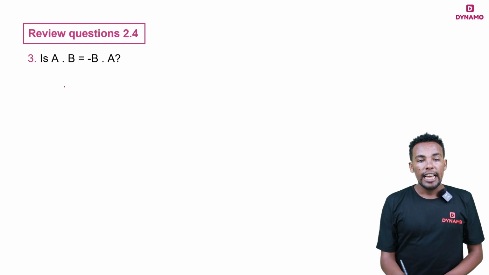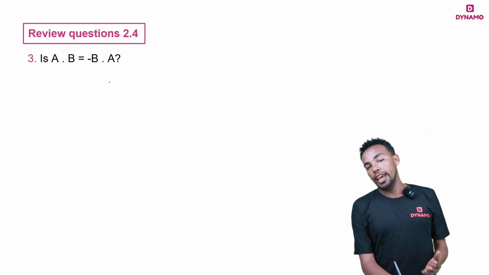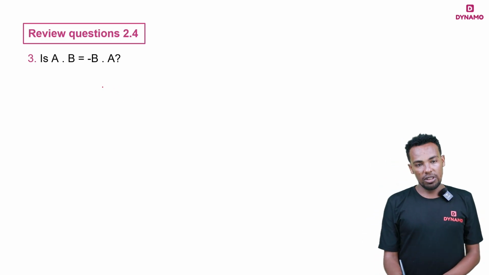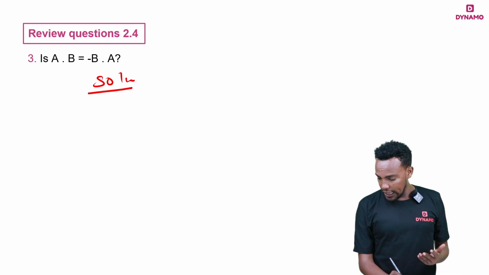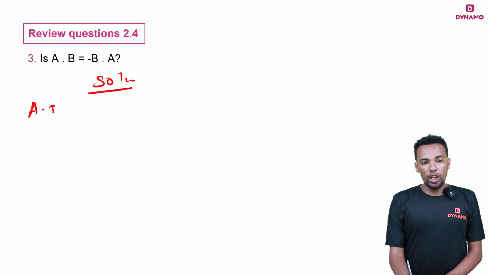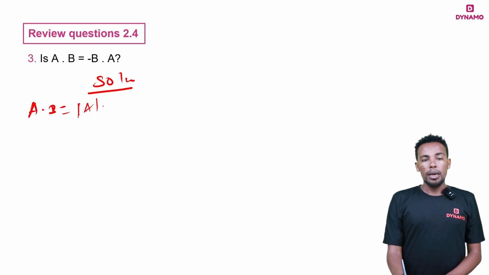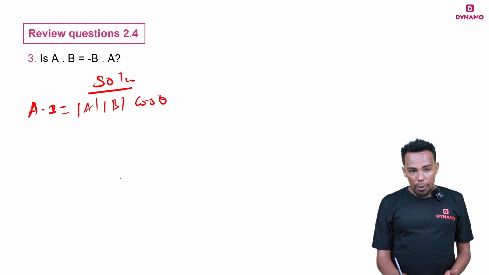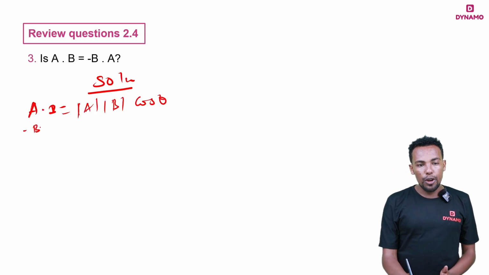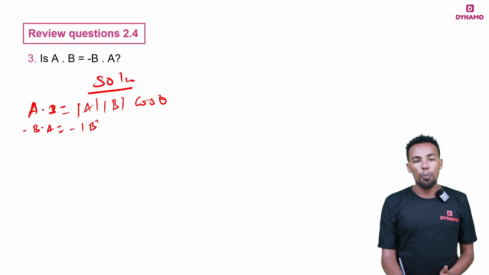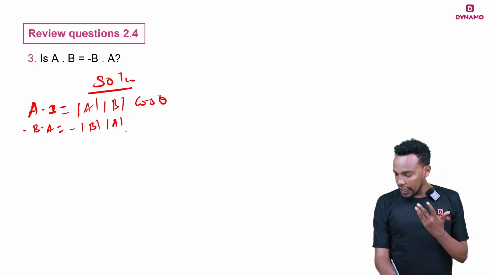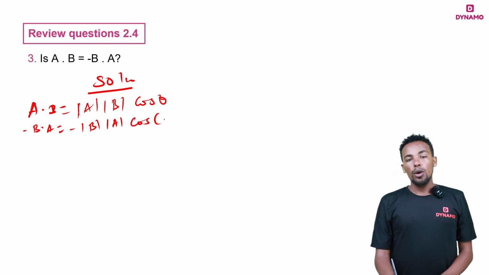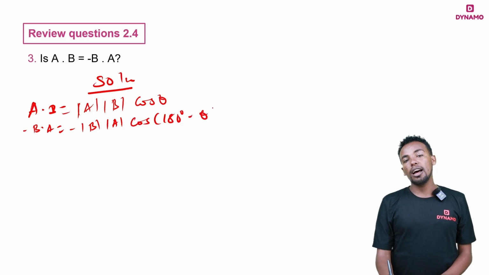Question number 3: A dot B is minus of B dot A nuun jedhaa jechuudha. Walqixxadhaa A dot B ni minus B dot A wajjin walqixxadhaa nuun jedhaa. Kanaaf solution isaa gaafa hojjennu: A dot B is equals to magnitude of A magnitude of B cos thetaadha. Egaa kana irra gamaandee kan biraan immoo minus B dot A jechuun maal? Minus magnitude of B magnitude of A. Maal ta'an kuni cos theta cos of what? 180 degree minus what? Theta ta'a jechuudha.